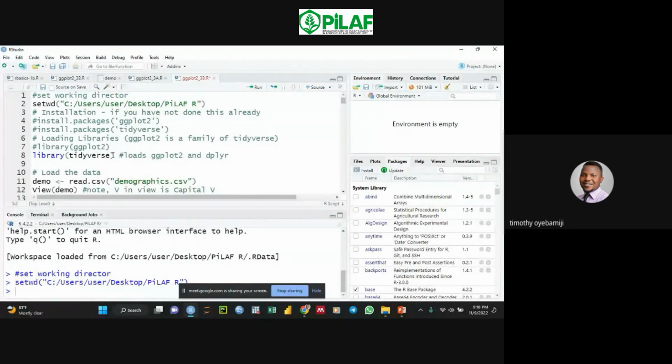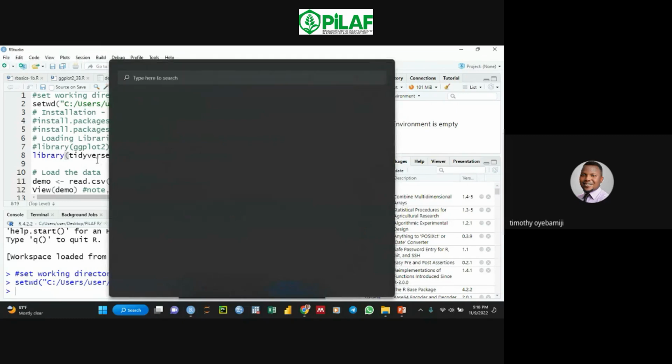You might need to wrangle a bit, mutate, filter, select, all of those things we learned during the wrangling class, while doing visualization tasks. So I prefer to just load the tidyverse package, because it's going to load ggplot and dplyr.